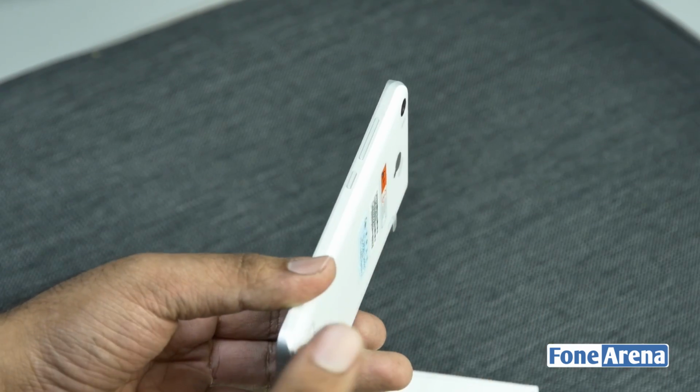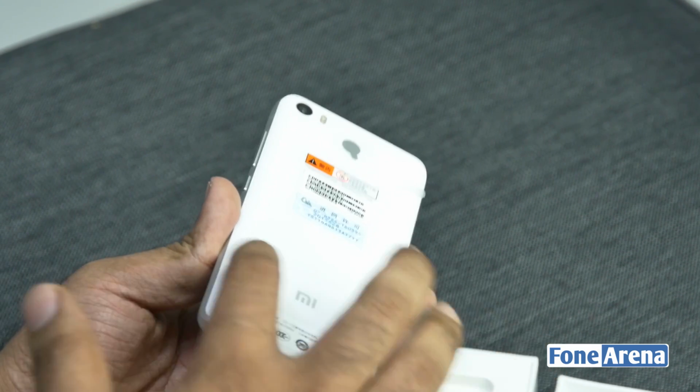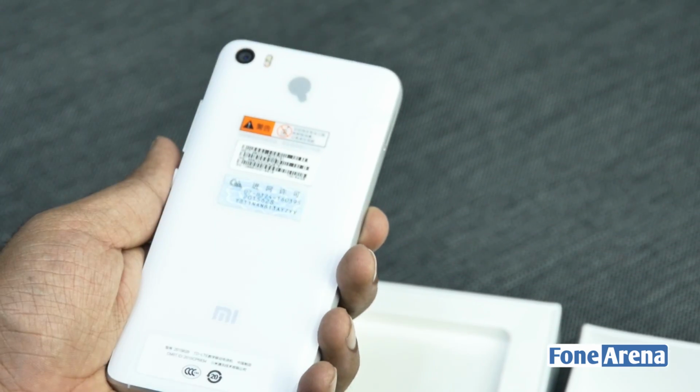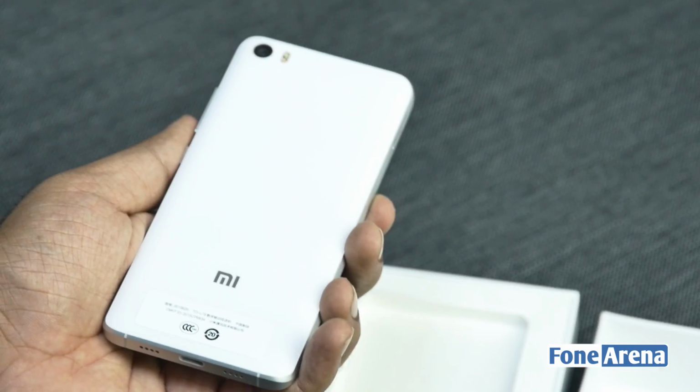This is the side of the device. As you can see, the profile is really nice and curvy. It's got a 3D curved glass back, this particular version, very similar to the Xiaomi Mi Note and Mi Note Pro, which came out last year. So let's actually get rid of these films as well.